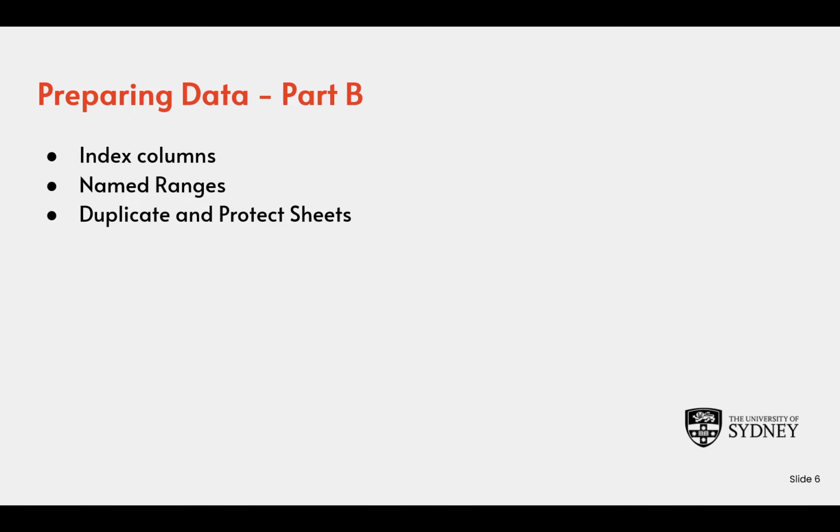Alright, hopefully you were able to put all of that into practice. Next up, just a bit more preparation stuff. Index columns, pretty handy. Named ranges, really helpful. And I'm also duplicating and protecting sheets, which is an added layer of protection and a good safe working practice. I'll hop into it.